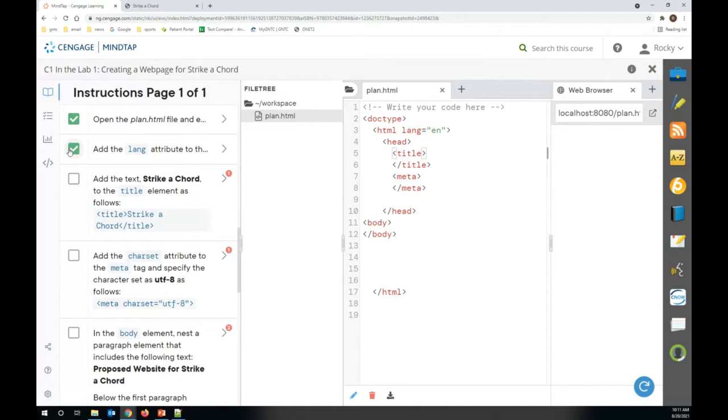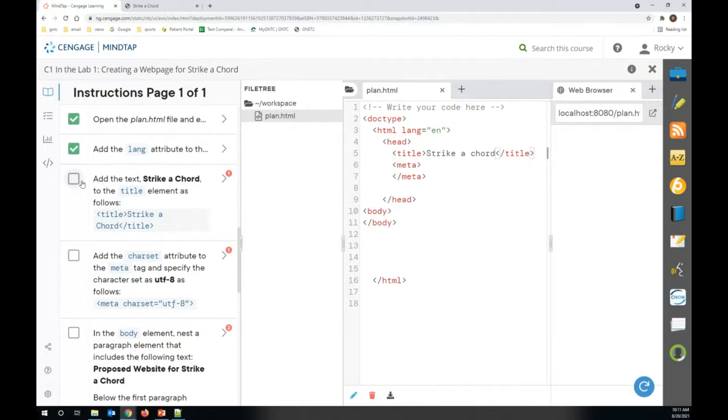The next one is adding the text strike a chord to the title element. Okay, so this chapter here is going to pretty much give you the answers for this. So remember that this goes in between these tags. Okay, this is what the users are going to see.